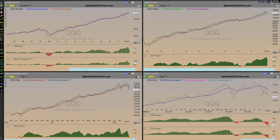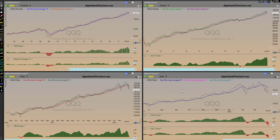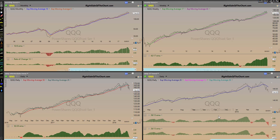And so you can see here we're clearly trading below it as we broke below it back there. This was the biggest correction during the entire bull market off the 2009 lows, and gave you not the earliest of sell signals because it's a daily trend indicator. Your earliest sell signals will come on the 60-minute charts and the other intraday charts. But you can see it does a pretty good job.